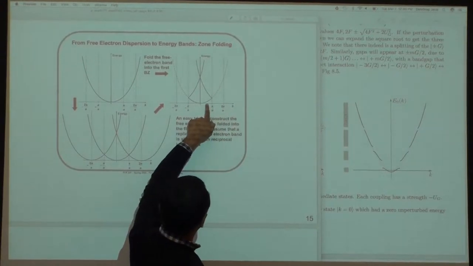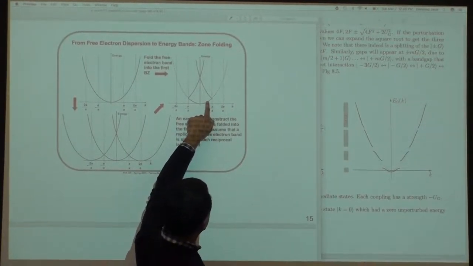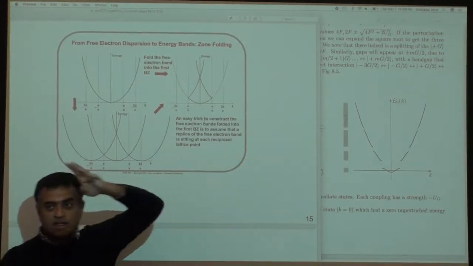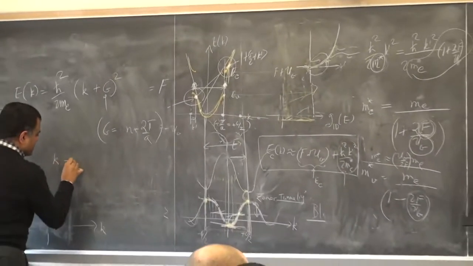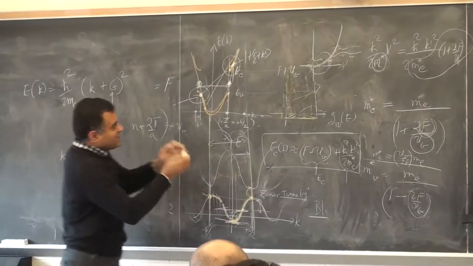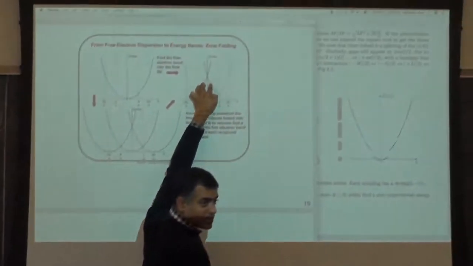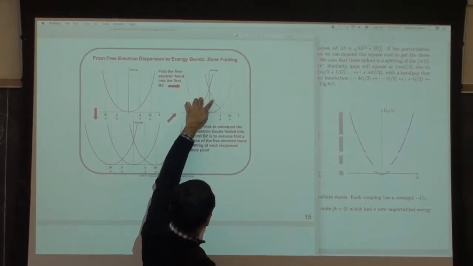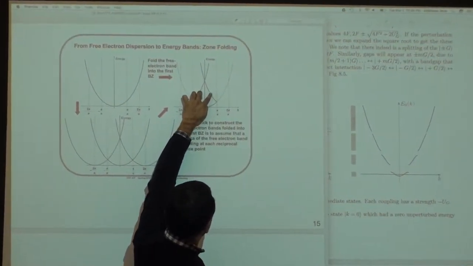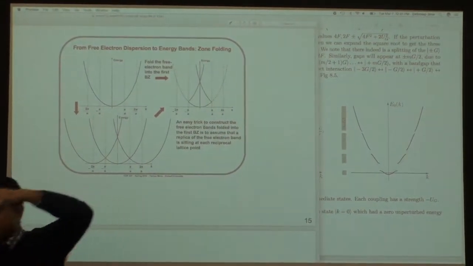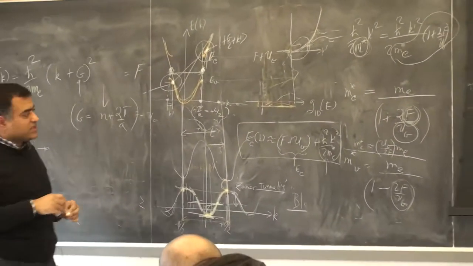So it looks like at one k, I initially had only one energy allowed, but now I have another, and another. I have a large number of energies allowed now, right, at any k. But physically, the energy here is actually at k plus G or k minus G. It's not just k. When G is equal to 0, you have that. G equal to 1, you have that. Maybe G equal to minus 1, you have that, and so on. So these are all different indices of what G vector I have used to calculate that part of the dispersion.